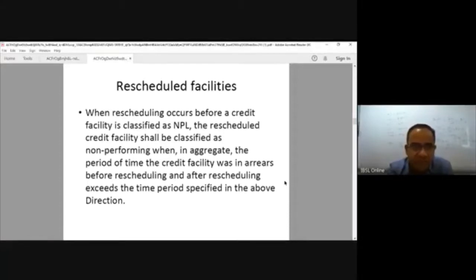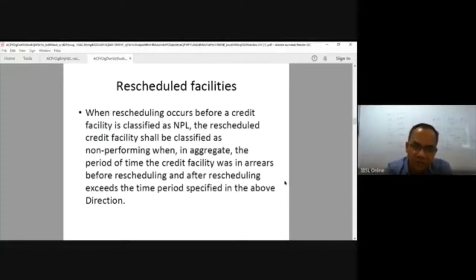Now let us say in your performing advances, a customer has not paid for 80 days. From the due date, he has not paid for 80 days. Now we are going and rescheduling. So it's a performing advance, and we are rescheduling, giving another new advance with capital and interest all together. We are giving a new loan and rescheduling it for a longer period.